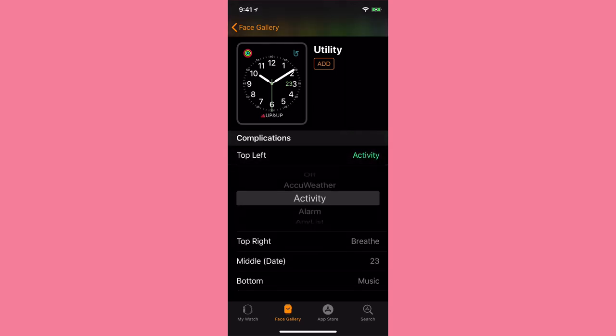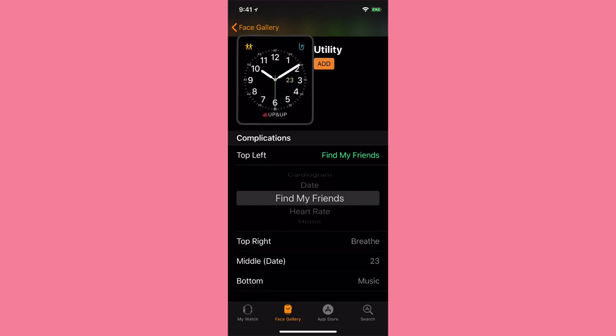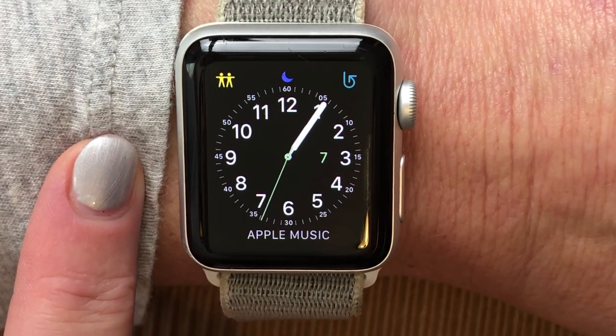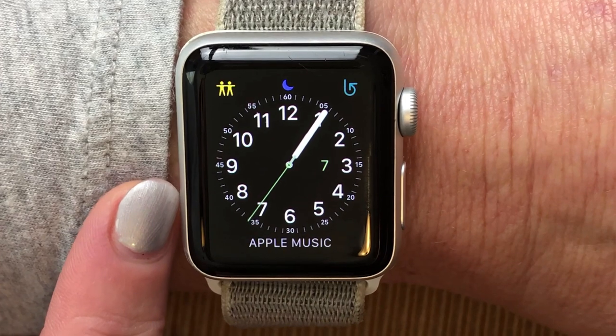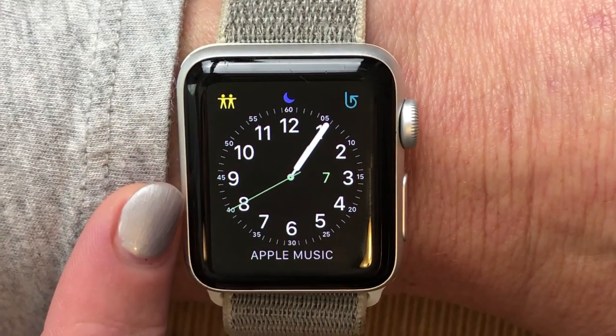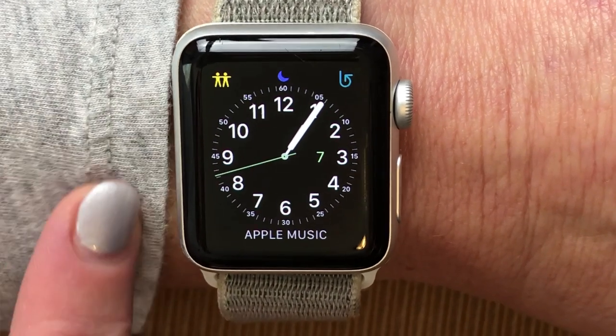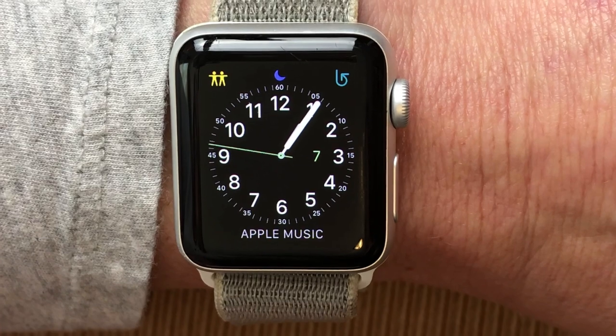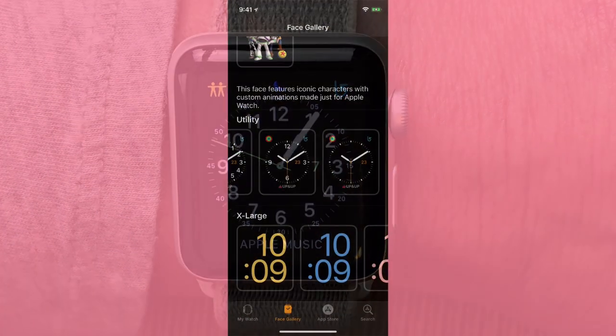Yep. And again, you just tap on one of them. You can either turn it off or scroll through and find one that you use a lot. That's great. Go ahead and add it, and let's look on the watch. So this is the utility watch face, and you can see it's everything that we set up, all the complications, and it has a lot of rich features and rich demarcations of time, so it's just a very utilitarian watch face. Yes, that's the name.